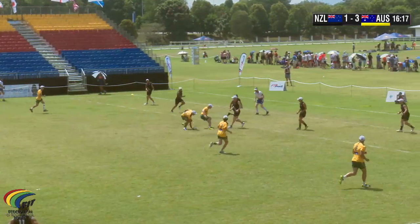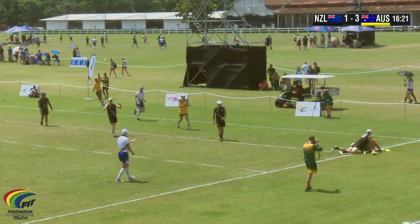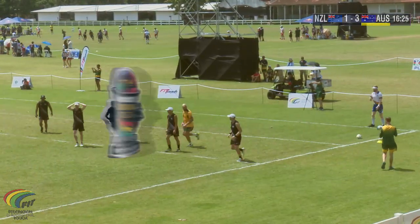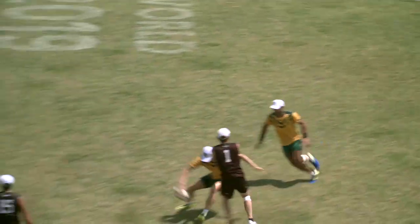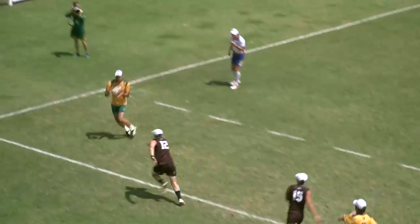Yeah, and there's White. He drives in. He releases Zanetti. Zanetti goes long to the wing. They're going to get this ball down. That's going to be a try. That's Andrew Daher. Australia get the touchdown. A bit of talk after that as well. The referee's going to go and have a quick word, but it just looked too easy that time for Australia.